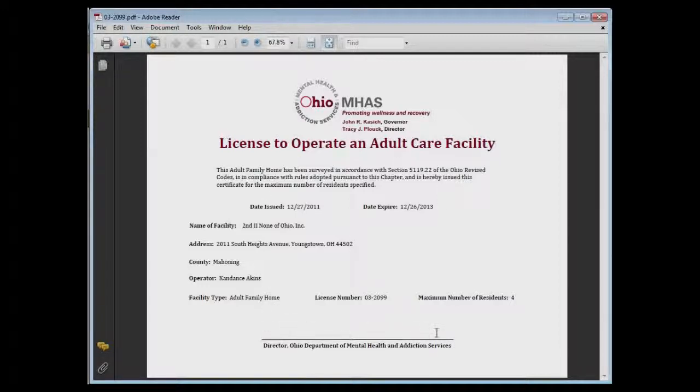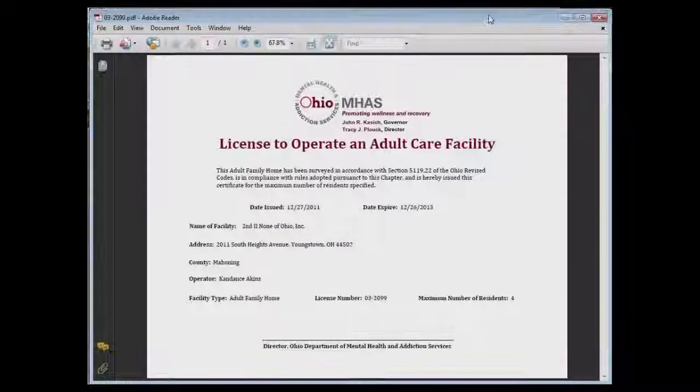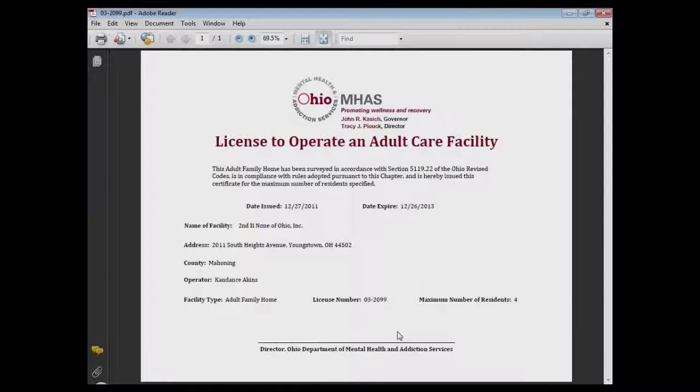However, on the actual site, it's going to say printed online. So it'll just be a copy. It's going to say printed online right here, whereas the original will actually have the director's signature on it. So that should help, because I know a lot of facilities like to have that for any accreditation or insurance purposes or something like that. They can go in and get that as a quick copy if needed.